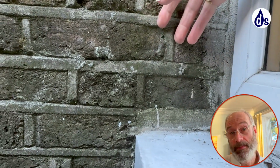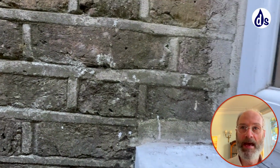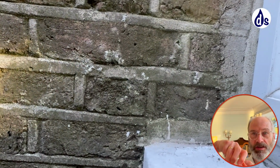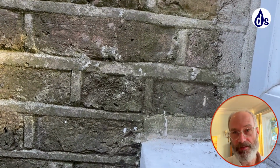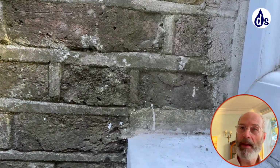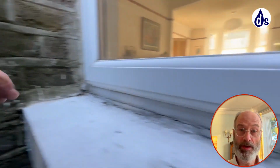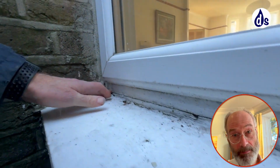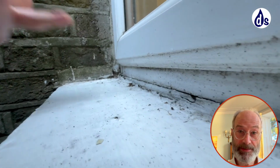Everyone has a risk of gutters overflowing. And what happens is the water goes into the brick, and then some of it will penetrate through just because of the concentration of water. And you probably have a brown stain on the inside, and the previous owners probably painted it with an oil-based stain block so that it didn't show at the time that they were selling the property.